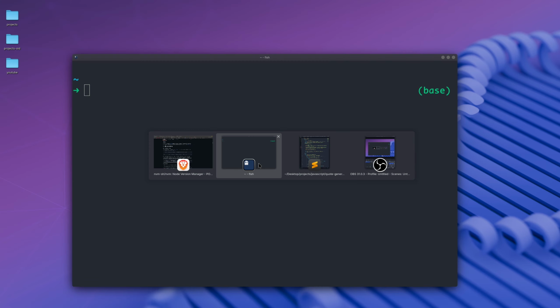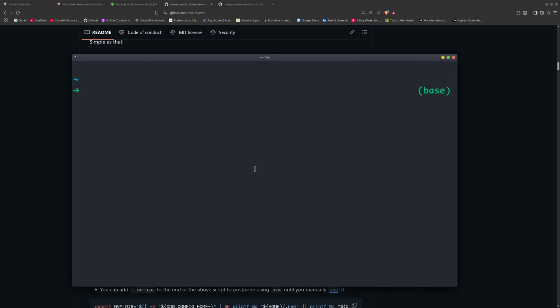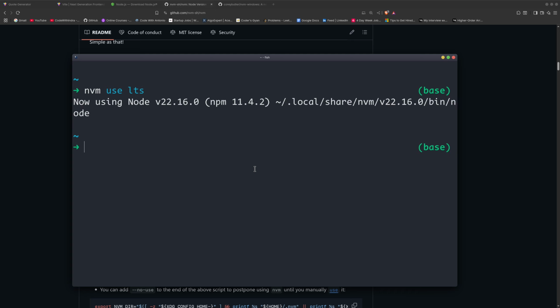Okay, now I have already run that. So what I can do is nvm use lts for the long-term support version. And now it is saying it is now using Node version 22.16.0, and the npm version is 11.4.2, and it will show the path for Node.js as well.